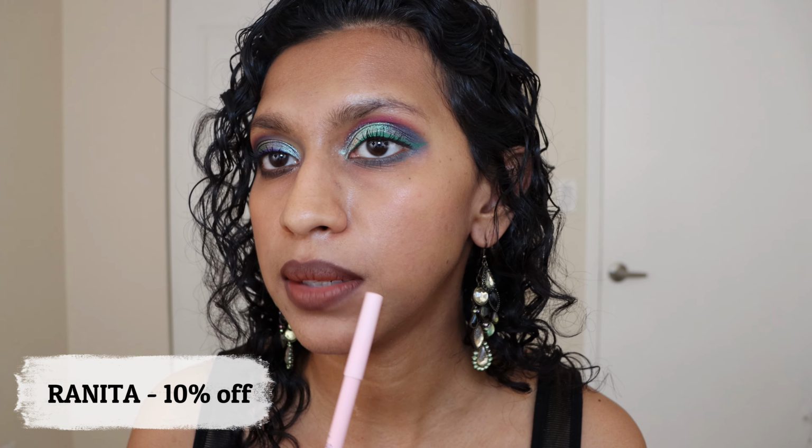Let's go into my mouth. I went in with Salem Cosmetics. So this is a color called Vampire. It's a nice deep brown. So I lined my lips with that.